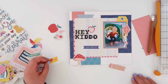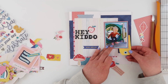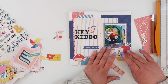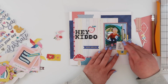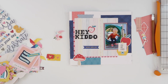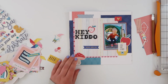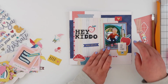I had a yellow ticket, which has a little love heart on the tear off strip of it, but I just couldn't quite fit it on this particular layout, so I'll leave that for later. I am going to add the yellow tag here and just cover up the sentiment that's on it, and that way I get that little pop of yellow. I'm also adding my apple there, and there was a little clipboard that says "You Were Loved," which just seems super appropriate for this page too. And I've also pulled out that little banner that says "Better With You," and I think I'm going to add to that with a little bit of stamping and use that like my journaling.